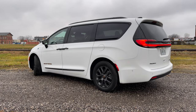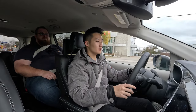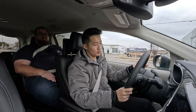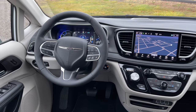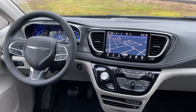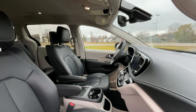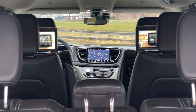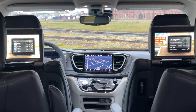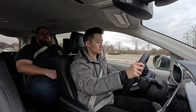The power from just the electric motors is very adequate, and the engine will kick in to boost power output when necessary. Driving around town in pretty much just electric mode, you do notice sometimes when the engine comes on if you're paying attention. But for the most part, if you're just using this as a tool of transportation, it's pretty seamless. I think it's time we head over to the Kia to figure out if you can save money going with something else, or if this really is still the king of the minivan.